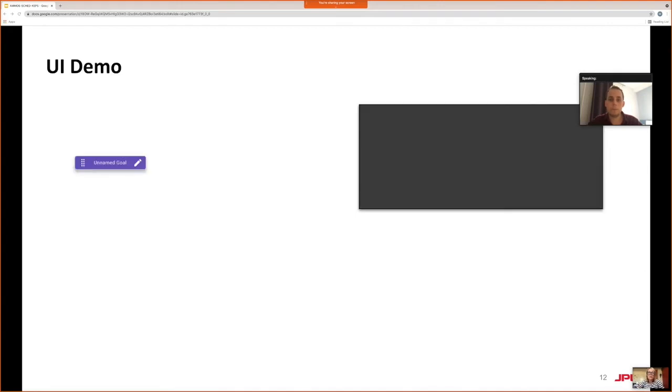We imagined that the UI would be a series of blocks that users could find organized in a toolbox in their application. In this demo, I will show you what it would look like for a user to construct a scheduling goal that includes a geometric constraint and a coexistence goal. The code that the UI would be creating is displayed in the box to the right.